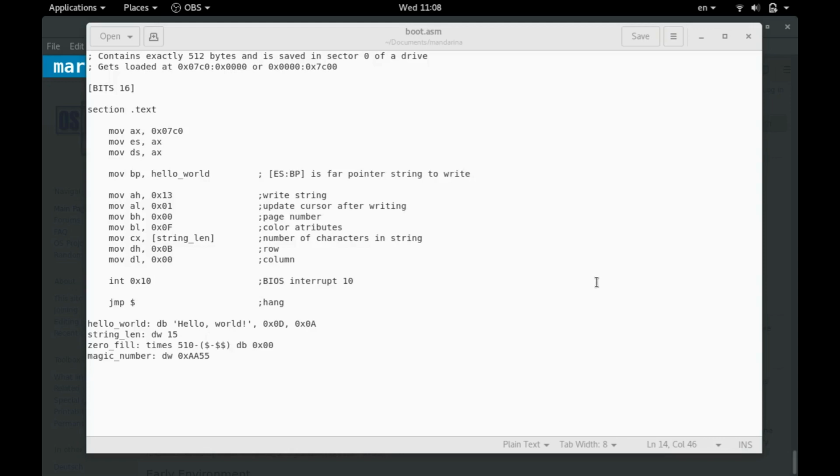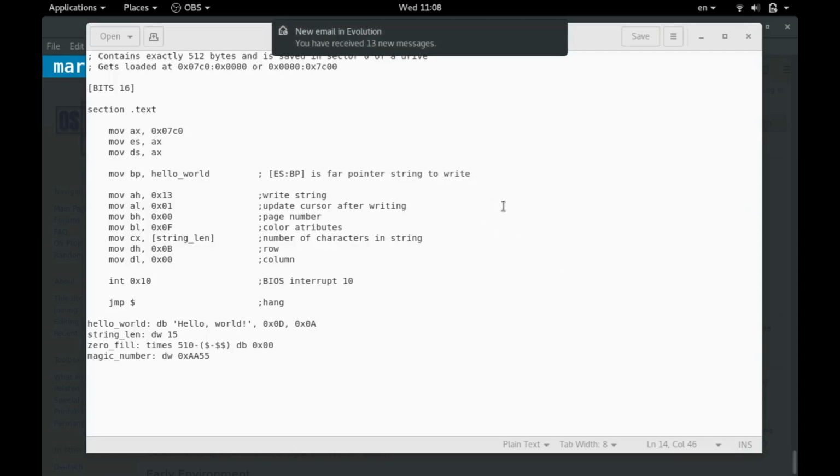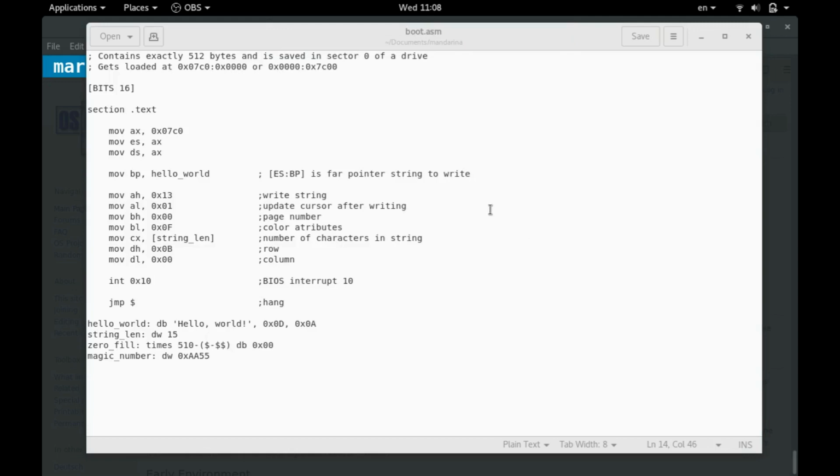Last time we discussed some basic assembly instructions, and I was supposed to continue that talk, but I decided it's better if we get into the bootloader a little bit. And as we code our way through the bootloader, we're naturally going to be discussing some other assembly instructions.